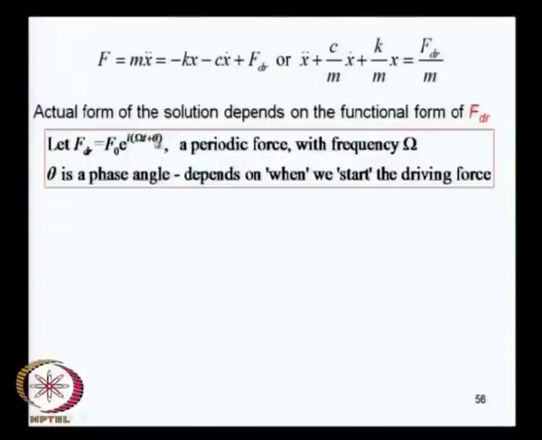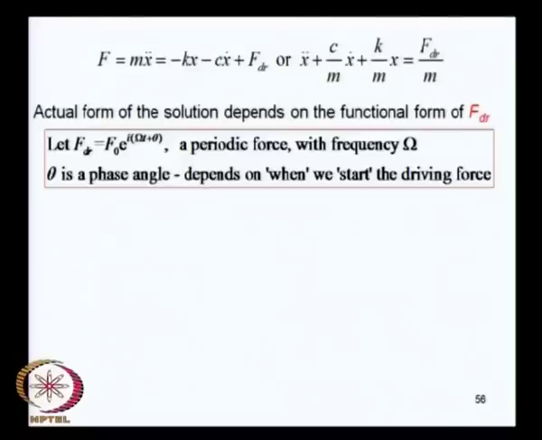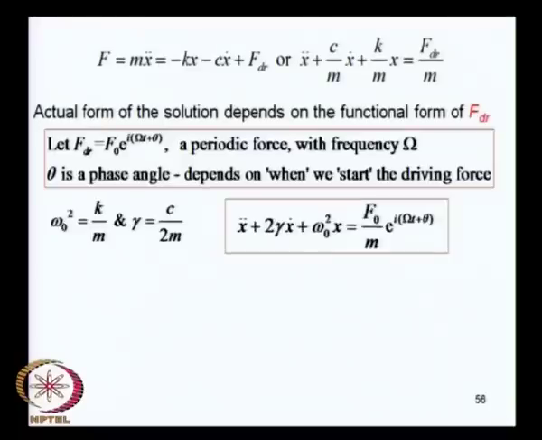In addition, there could be an angle theta, because mind you, if t goes to 0, this phase will be e to the power i theta. So, it will insert some kind of phase, and depending on when you actually start the periodic force, means you can start rocking the cradle when it is moving away from you, or when it is coming toward you, or any time in between. So, depending on that, there will be a certain phase consideration, and that is taken care of by this angle theta.